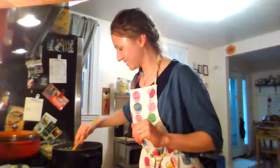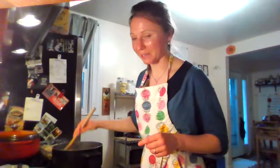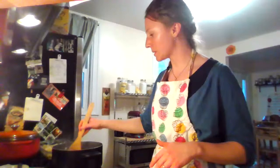That's okay. One of the tips to working in the kitchen is the chef doesn't clean up, unless you live alone, and then you should probably do some cleaning up. But if you can entice other folks to do the cleanup for you in exchange for delicious meals, highly recommend it.